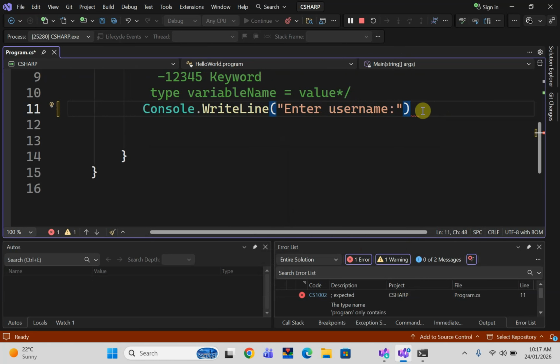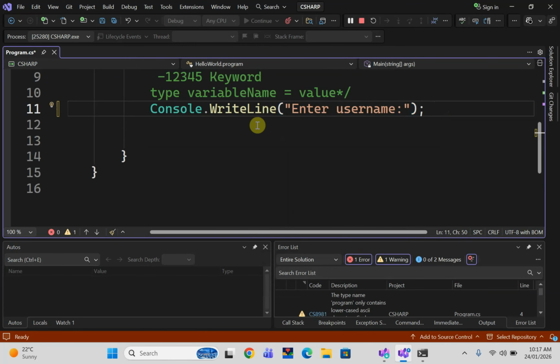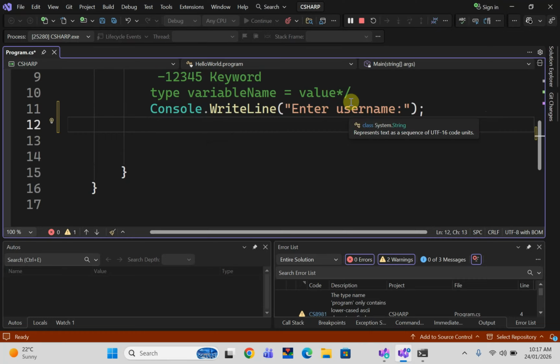You see, guys, you don't have to forget this semicolon. What we need here is to type your username and press enter.